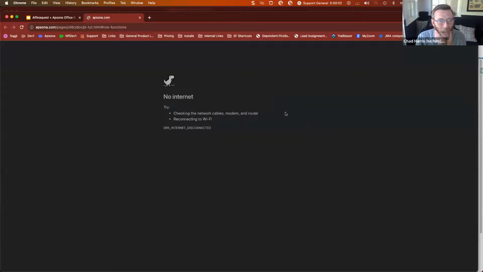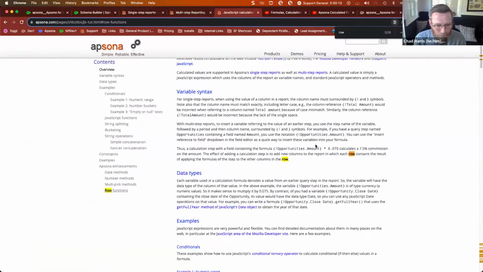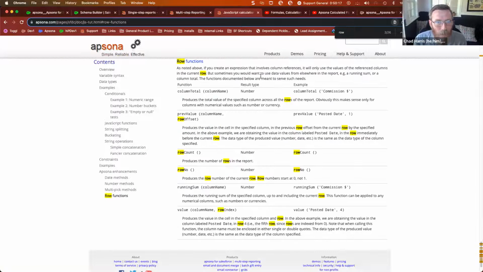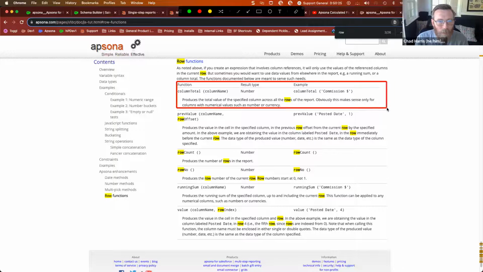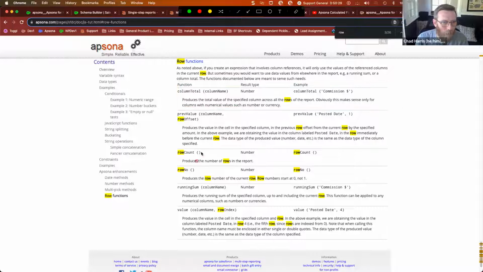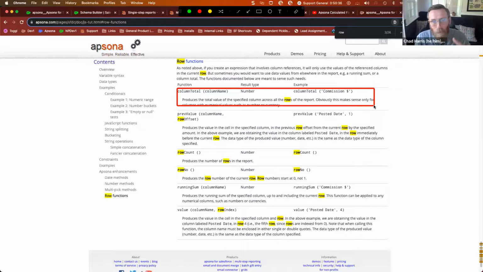Okay, so I can't speak too deeply to this, but there are some ways in which a calculated field can grab the total of a column. So here, this column total function, I believe this is part of our custom Apsona functions. We can get the column total if you have a number column that's adding up.